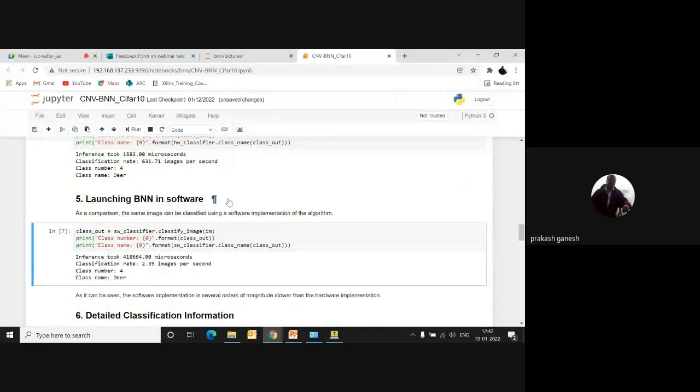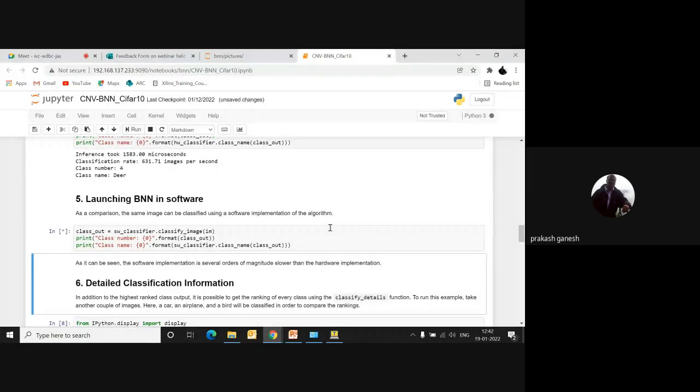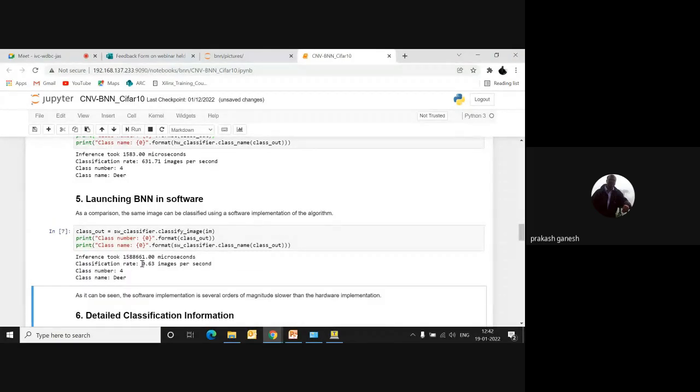How much time is it taking for software to classify it, and how much time is it taking for hardware to get the classification? Okay, I'll run this now. So you can see here it is almost 1588661 microseconds. So in hardware it is very fast compared to software here for us. Am I clear?